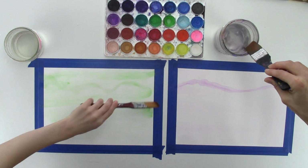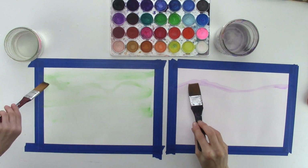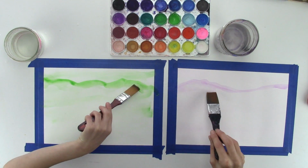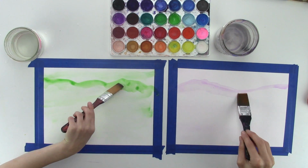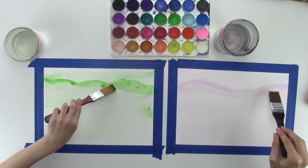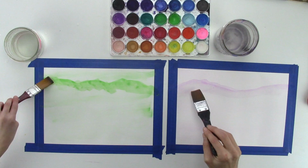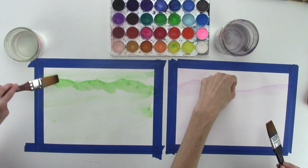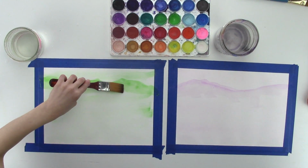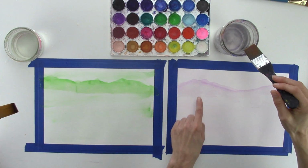Right. I can't see it. Okay, so add a little bit more color to yours. Then what I like to do is I just like to take this and add some water down at the bottom, and then you just kind of let that spread out. Just drag out that line. Like that. Okay? So the dryness makes this nice and crisp at the top, and the wetness makes it bleed at the bottom.